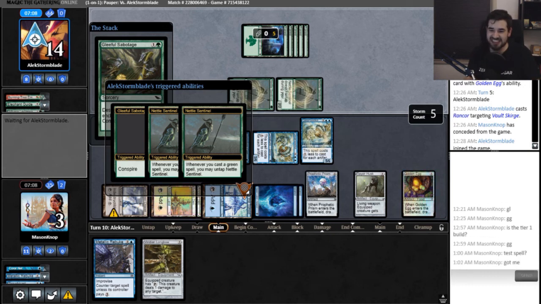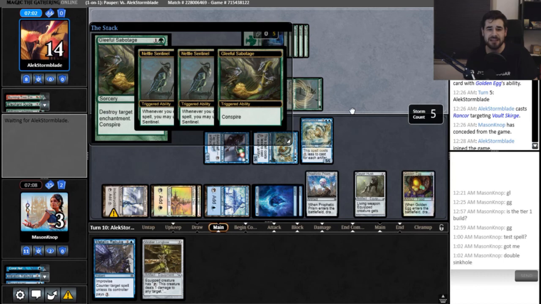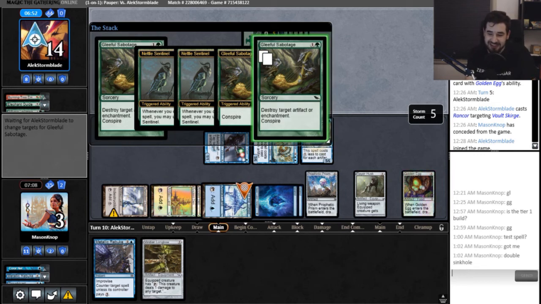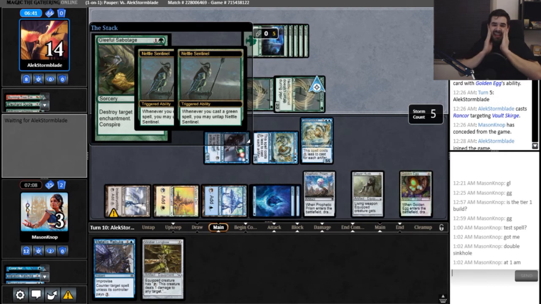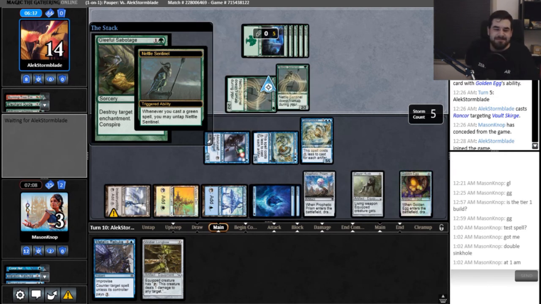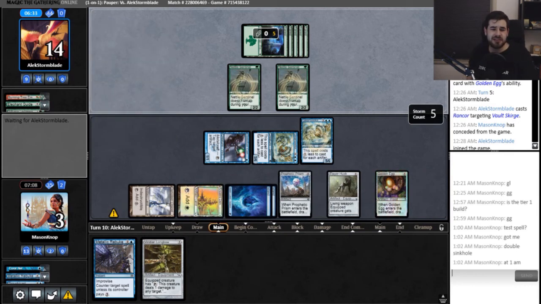Got me. Double Sinkhole at 1 a.m. You got me. Double Sinkhole at 1 a.m. Oh, no. I think that's mostly out of spite that they did that. Oh, I like how that synergy works with Gleeful Sabotage. I like that.